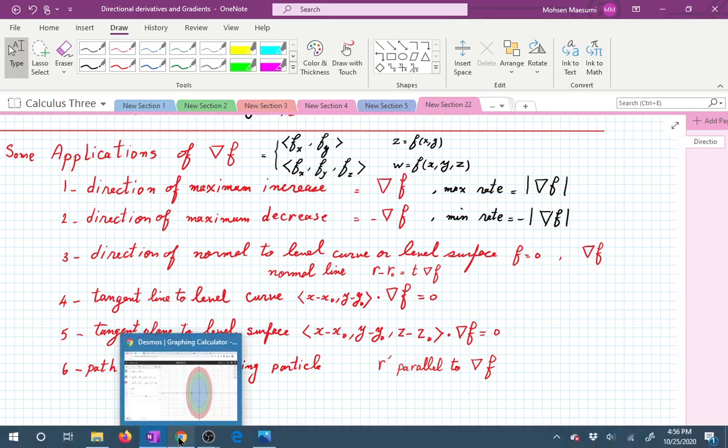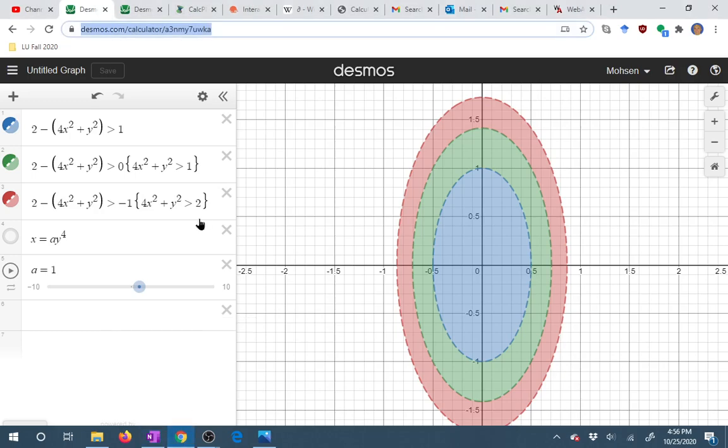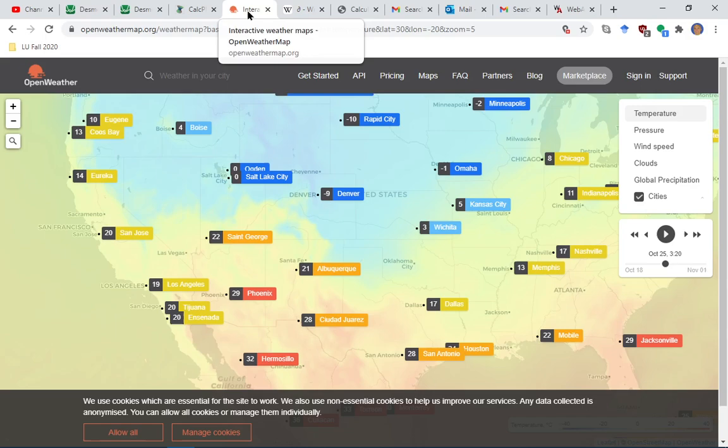So let's go to a very intuitive idea. Okay, this is a weather map. So we are living here in Southeast Texas, quite hot here, and every now and then you like to go someplace that is cooler. So you can ask the question, where can I go within a radius of 100 miles that's going to be 10 degrees cooler than here? So for a certain distance you travel, you want to hit the coolest spot.